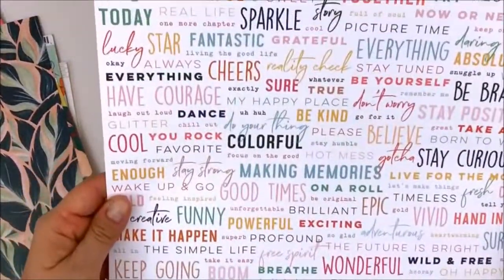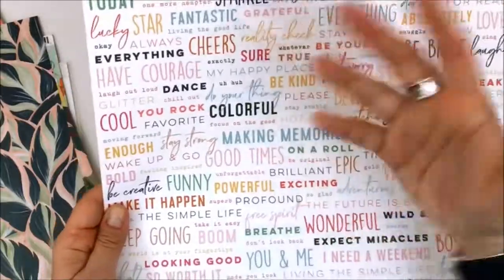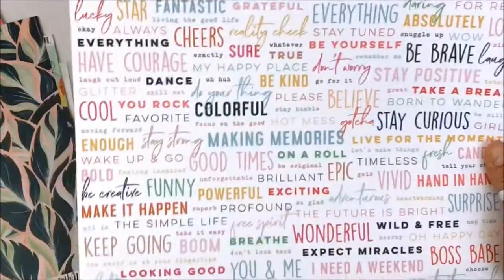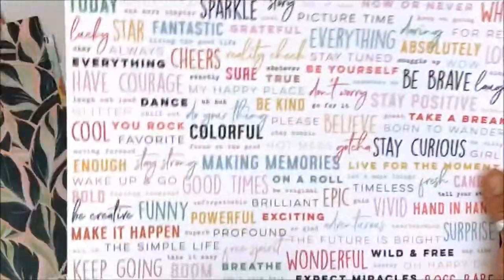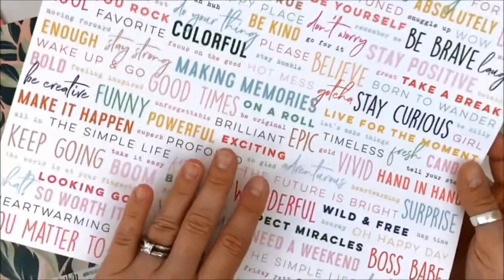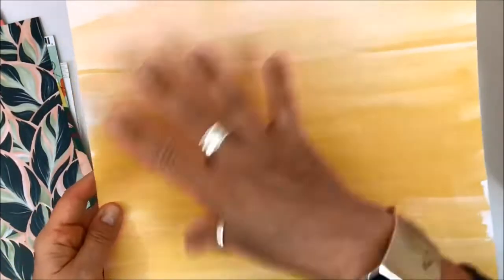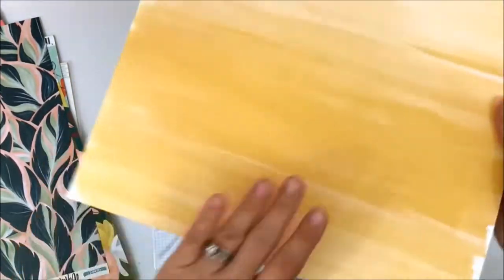And here is Dear Lizzie She's Magic — 'Feeling Fine.' I love the bits of green in here; that's going to be really great and would really pop with more green layered here. I really like the saying on here: 'adventurous,' 'exciting,' 'my happy place.' You could do so much with this and I love the full rainbow colors — it's going to go so great with those Truly Grateful pieces from Paige Evans. And this yellow-orange, kind of toned-down gold side has such a gorgeous watercolor look. Another fabulous branding strip.